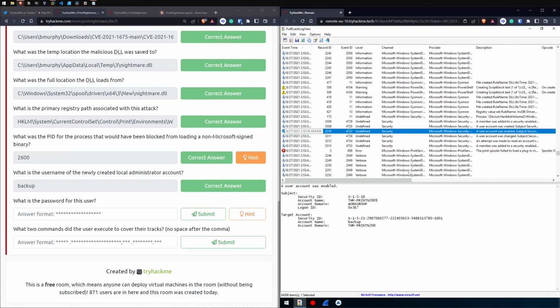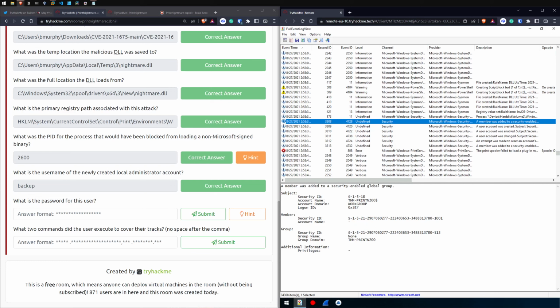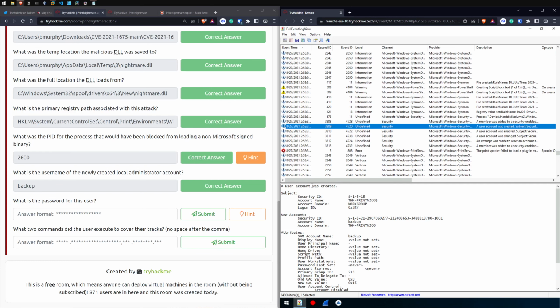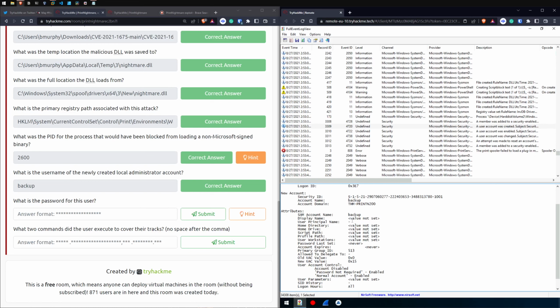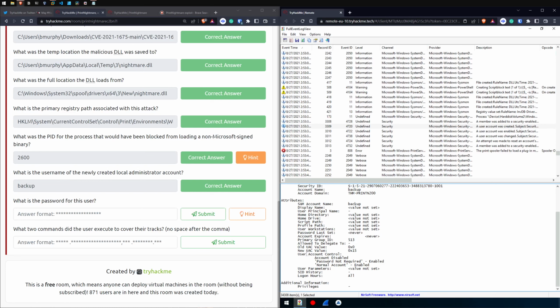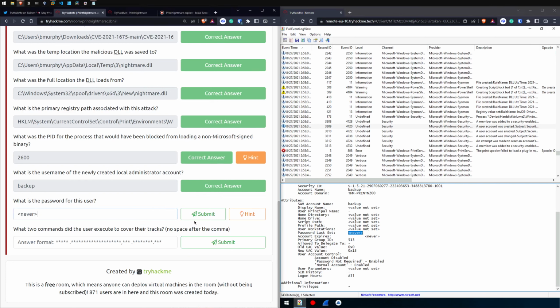Analyzing. Okay, let's look at what we've got in the title. A member was added to a security enabled group. A user account was created. We've already been through this. The only information we have, see, password not required. Password last set. Oh, no, that's sneaky.